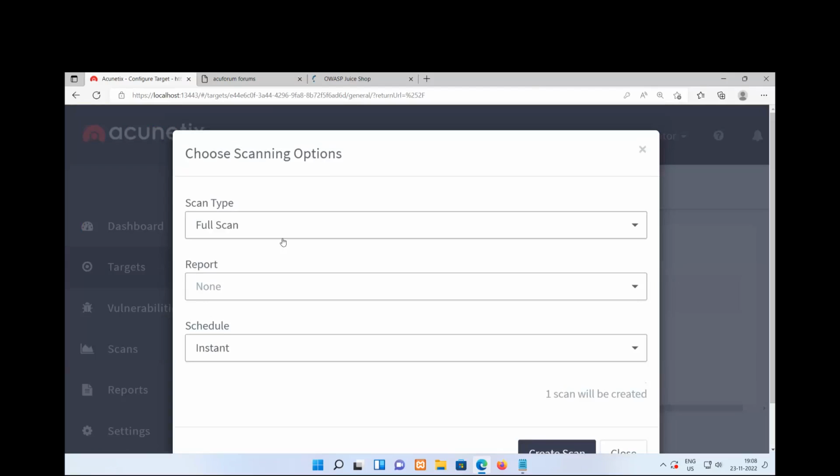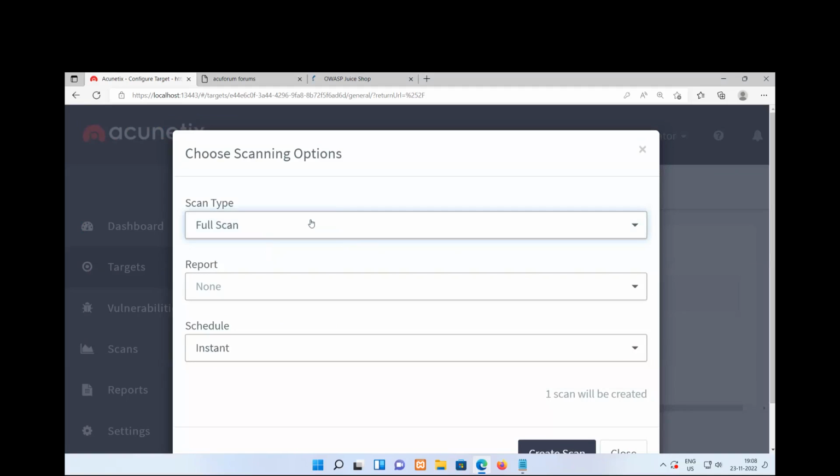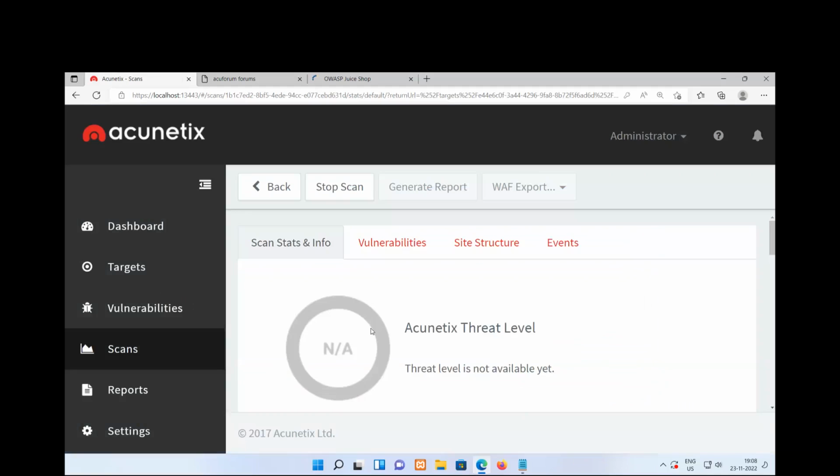When you say scan, it will ask whether you want to go with a full scan or only a limited one. It's always better to go with a full scan. So click that, and it will show you what kind of vulnerabilities exist on it.